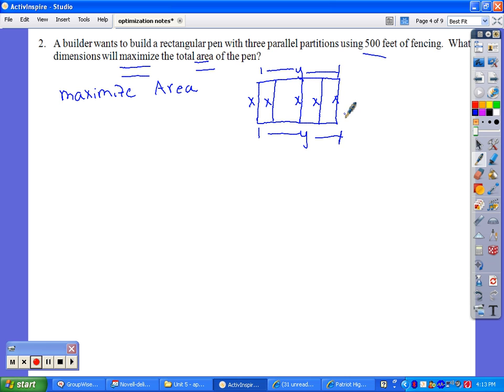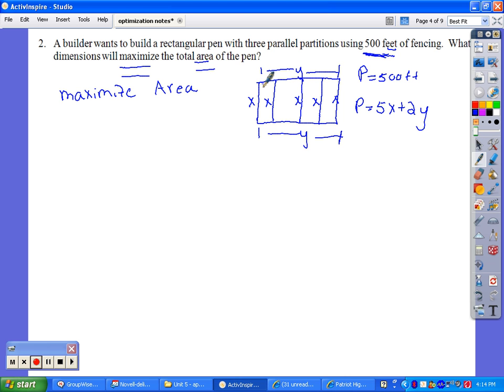Okay, we assume that they're equal distances, but they didn't necessarily tell us, so we'll just call this whole length y. Now this 500 feet of fencing, and always look at units, is talking about how much fencing. And so that's the length around the outside, so that's perimeter. So we know the perimeter is 500 feet. Okay. And if we look at this, for the perimeter, we have 5 x's. So it's going to be 5x plus 2y.